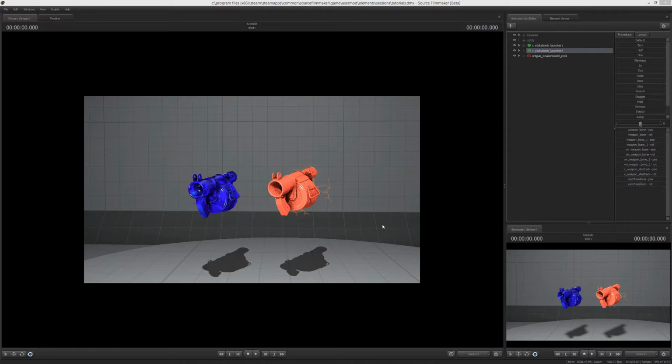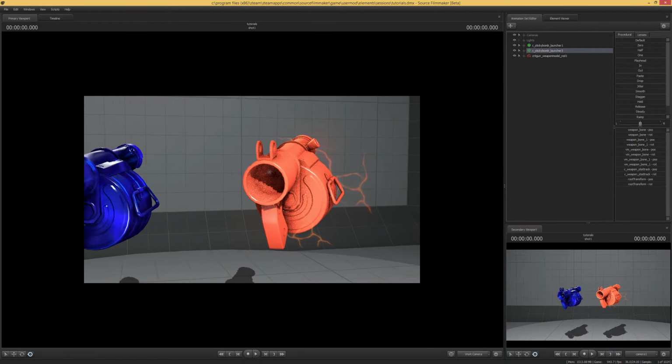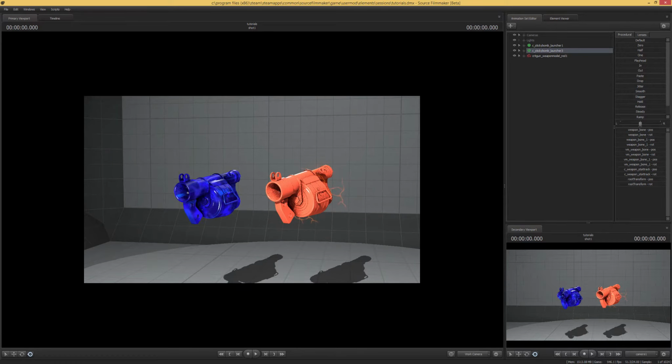This video is going to be focusing on giving models in Source Filmmaker either an Ubered or Kritz effect, respectively. As you can see, I have two sticky bomb launchers, each of which is Ubered on blue or Kritz on red. This effect actually isn't too hard to accomplish, and hopefully this video will help you out.